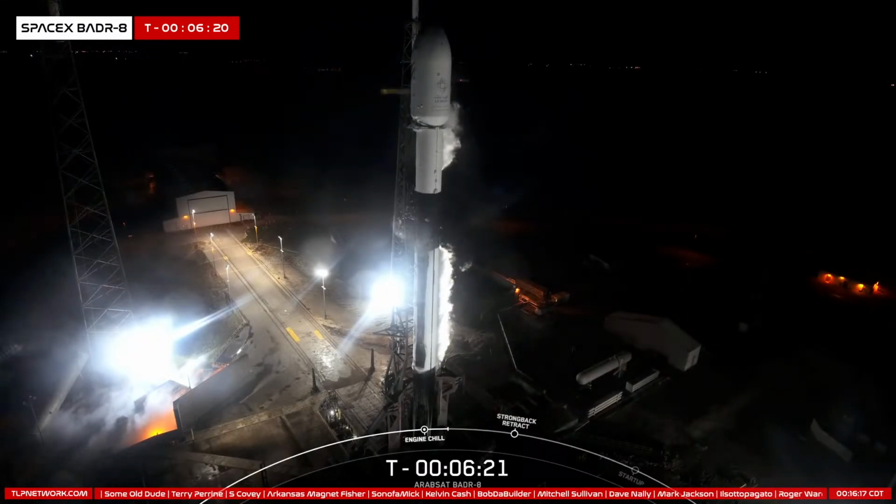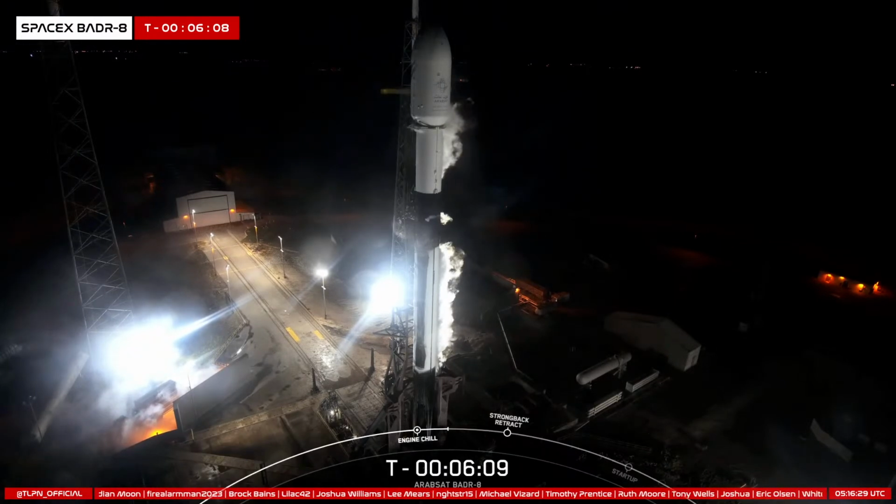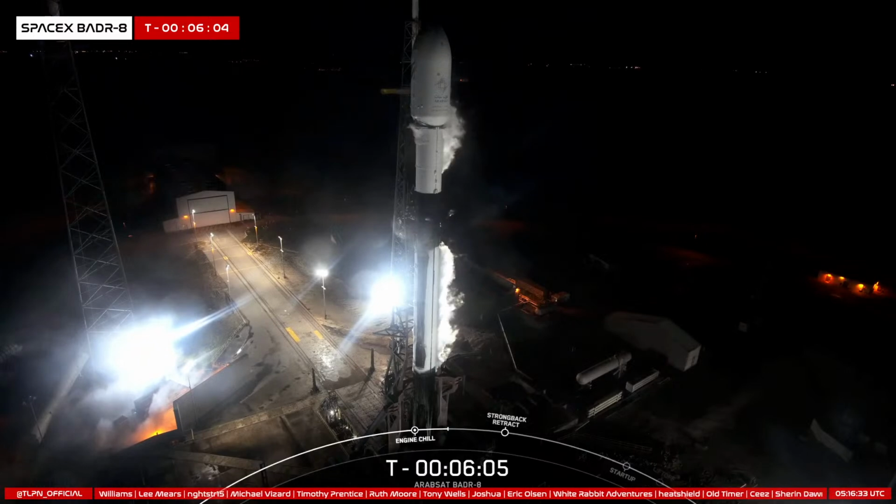Today's launch actually marks SpaceX's 125th launch from the pad you see on your screen. Stage 1, fuel load complete. Located at the north end of Cape Canaveral Space Force Station in Florida, Space Launch Complex 40, also referred to as Slick 40, previously supported Titan launches by the U.S. Air Force between 1965 to 2005.